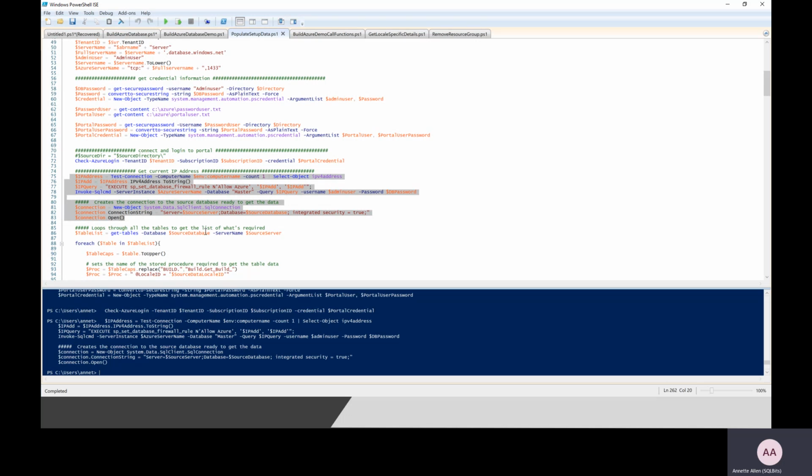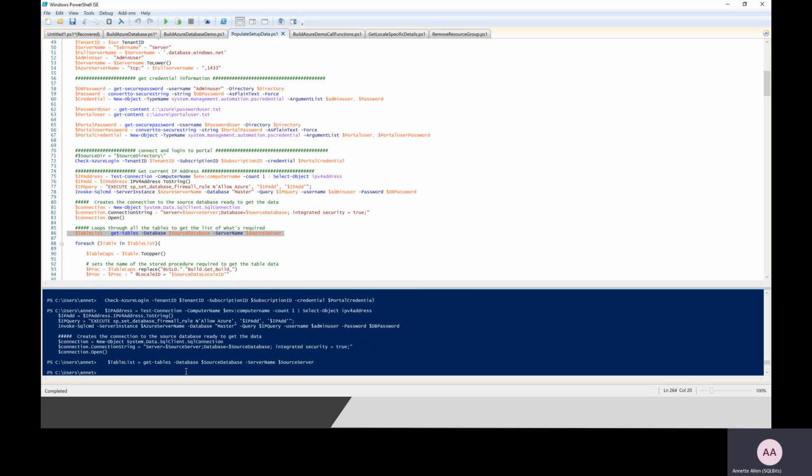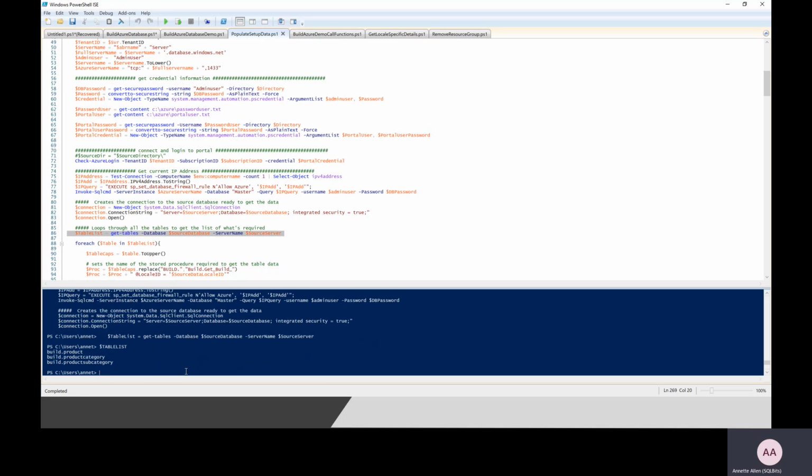Now this is where the code starts changing. So we have to get our list of tables that we're deploying. As I said, I created a very simple stored procedure to do it, and I've also created a very simple function. So the get tables function, all it does is say, okay, go and get me the output of the get tables stored procedure. So we'll run that, and then we'll see what it's returned. Now, if you want to look at all the additional functions, all my code is in my GitHub repo, and there will be a link to that in the slides at the end of the session.